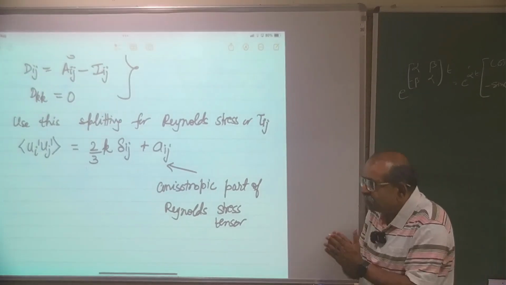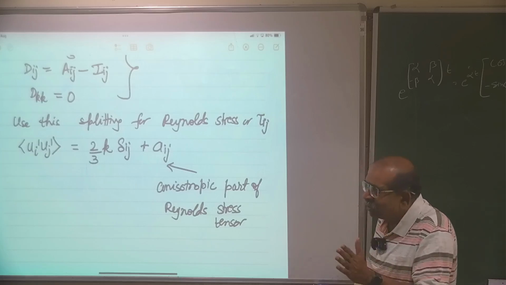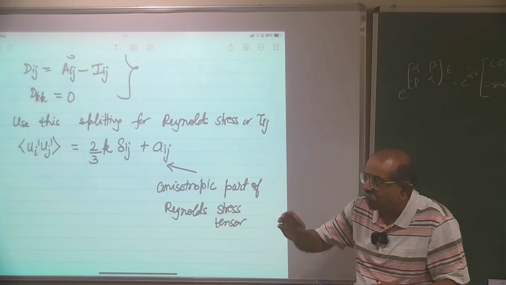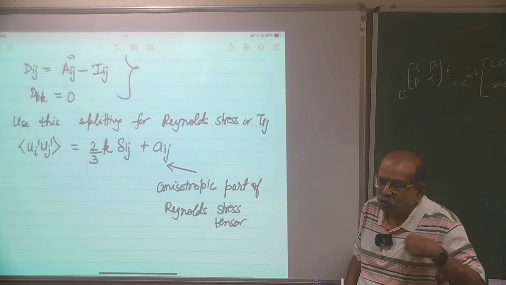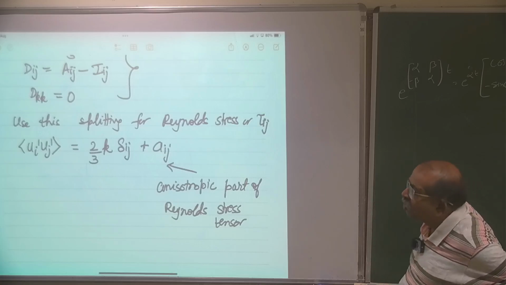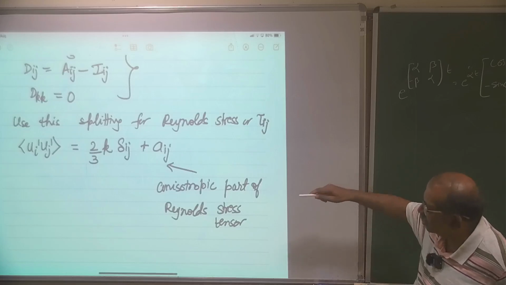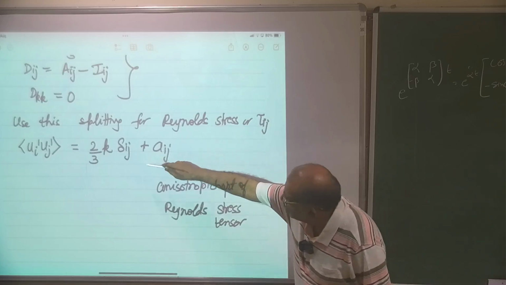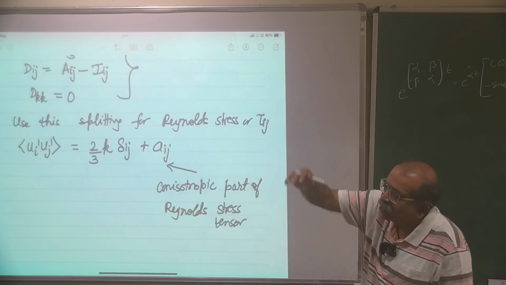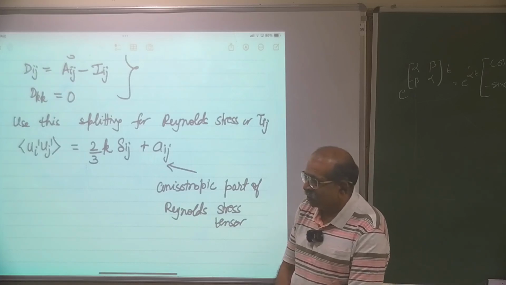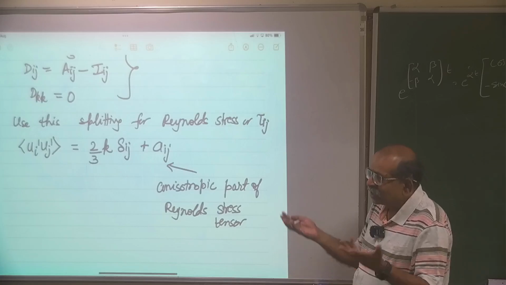Okay. And again, if there are issues, all of you have the 711 note, there is a Cartesian tensors chapter by Pope. That chapter has been already put up on Moodle. So you can please go to that, and in fact some of this is also given there, maybe with different notation. So what will happen is that this 2/3 k term can be combined with the pressure term, because the pressure term also comes as d by dxj as a gradient.